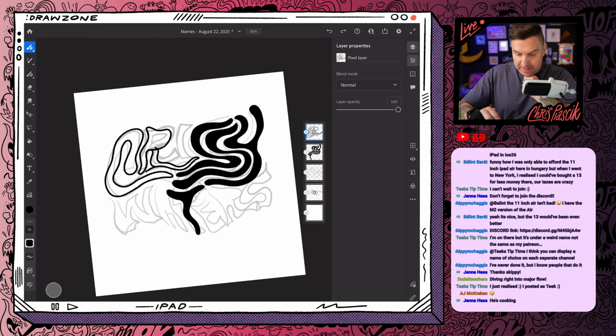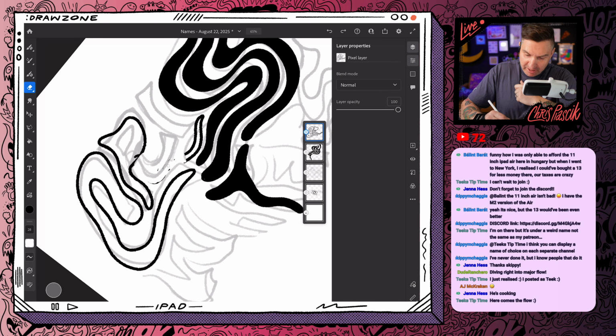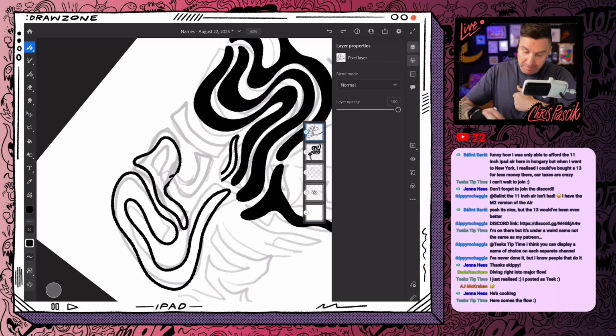Realizing that we need some extra size on this R because of that. This is what happens when you start trying to go to final before you have a sketch that's ready. But listen, we're improvising. We're making it happen. We'll get there.